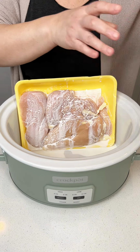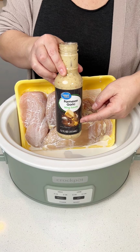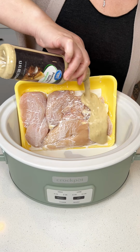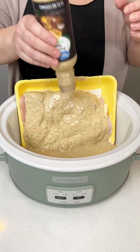I've got 2 pounds of chicken breast. This has rib meat still on it, and half a cup of half and half. I'm gonna be adding an entire 12-ounce bottle of this garlic Parmesan sauce. Usually used for things like wings, but it's gonna be great in this dish today. Just go ahead and use the entire bottle.